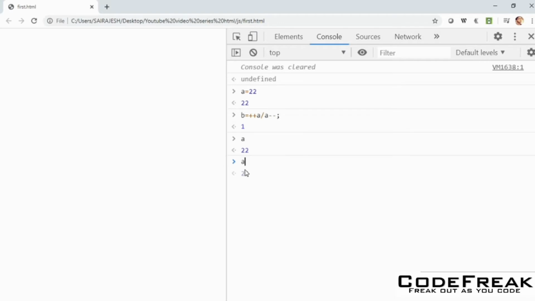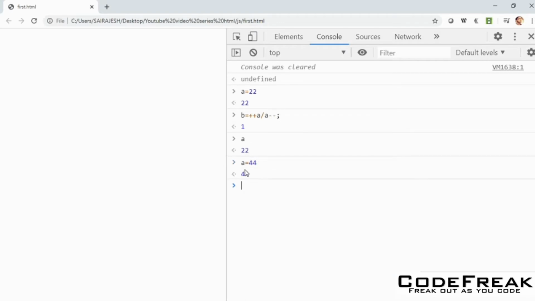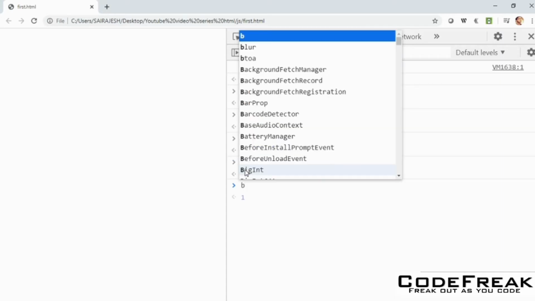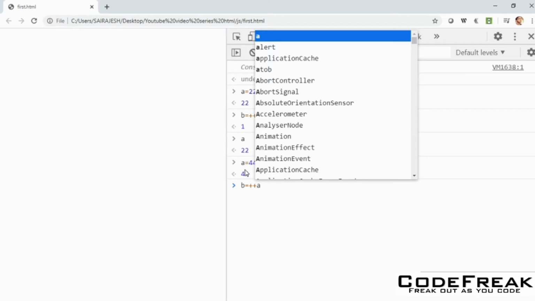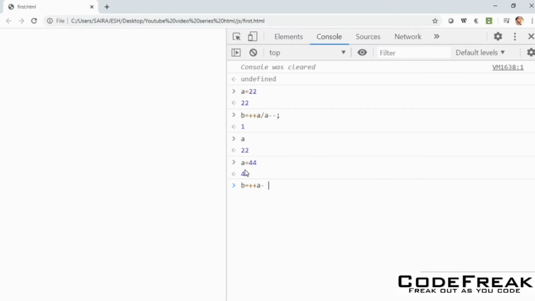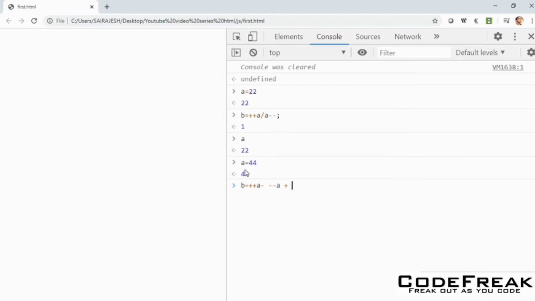So let's move on to the next question. A equal to 44, and you have b equal to plus plus a minus minus minus a plus a plus plus. This is kind of interesting, but similar to the ones I have done in the class. Let's try to calculate it.